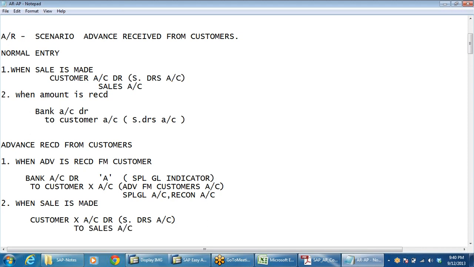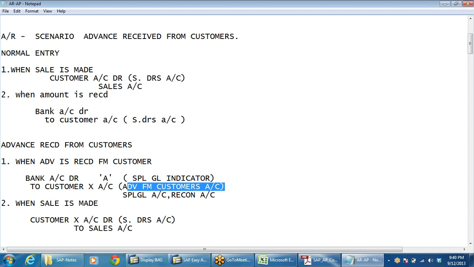So A means advance. Generally, bank account debtor to customer account posts to sundry debtors. But in this case, if advance is received, bank account debtor to customer, that's okay. But the reconciliation account is not sundry debtors, rather we want the advance from customers account.